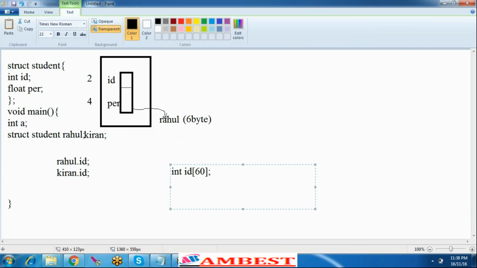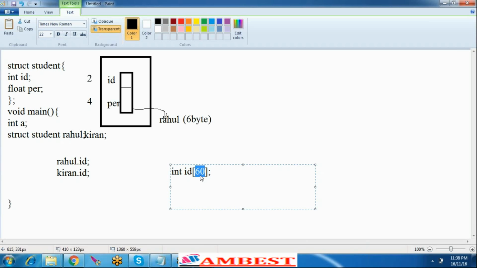But the array's drawback is that it holds the same data type, and we cannot store different data types. And if I have declared id[60] and only 10 students came, then 50 blocks are wasted. The memory cannot be increased or decreased dynamically for an array.